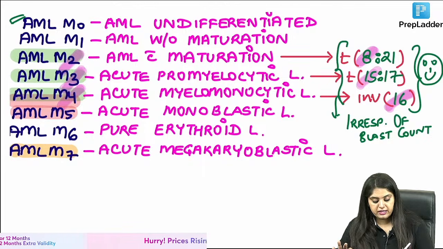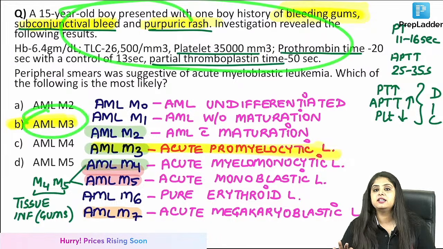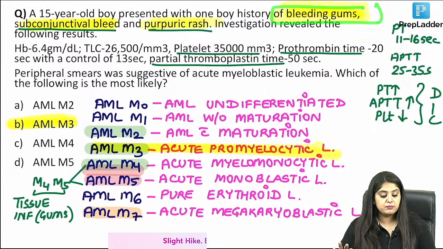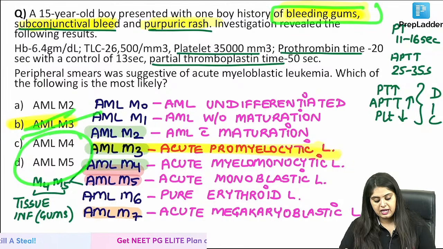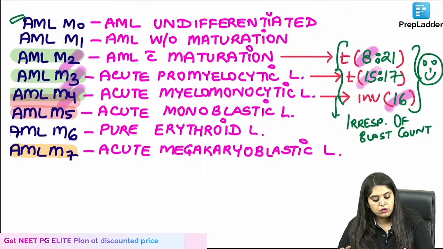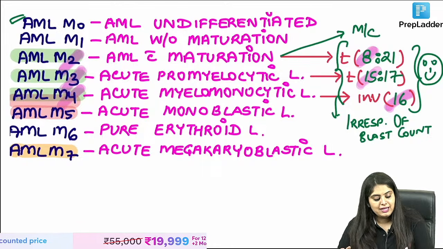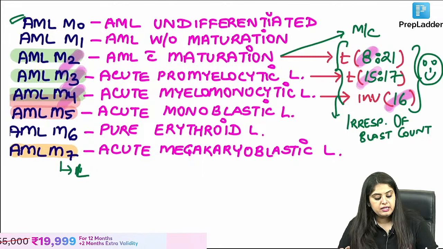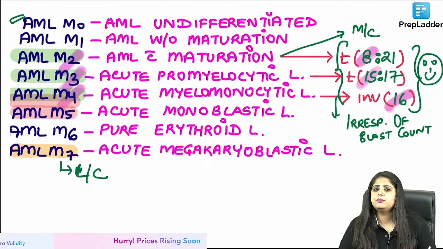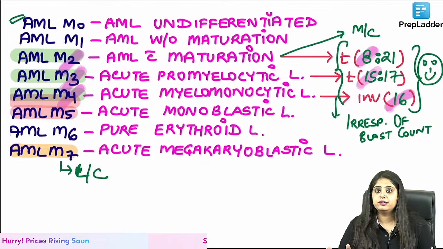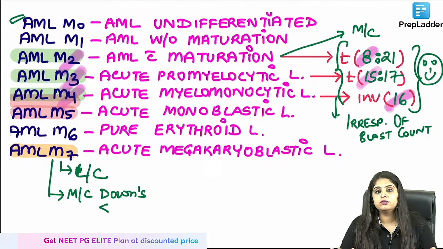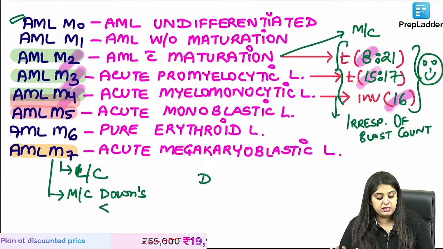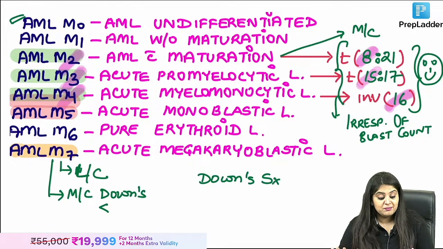Okay, if I move forward and come back, this was a case of DIC, that is why the answer was M3. Because of the bleeding gums my differential diagnosis was M4, M5, but in the end DIC made it M3. Out of these, which is the most common? The most common one is AML M2 and the least common one is going to be AML M7. When does AML M7 become the most common? Otherwise it is least common, but it can become most common in a case of Down syndrome if the child, not overall. Every time in Down syndrome, it is not AML M7, which makes me come to another question.